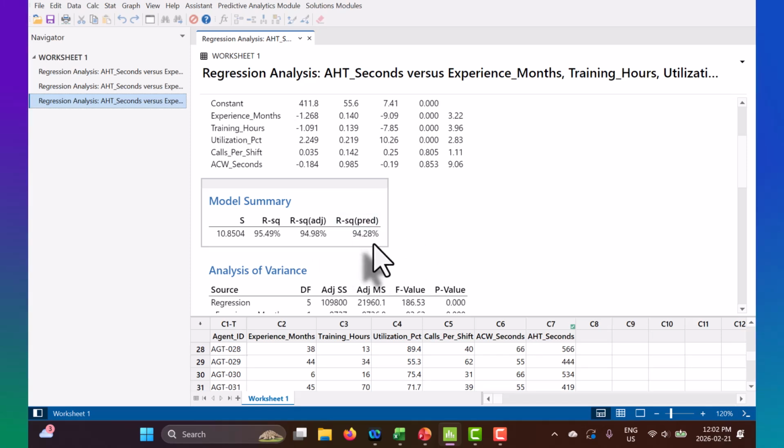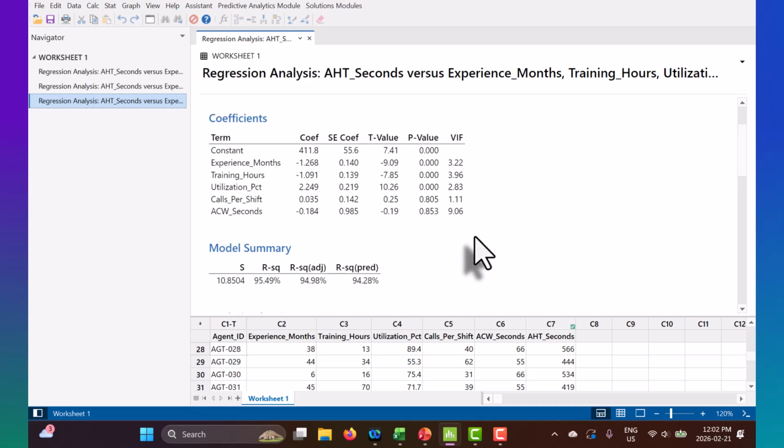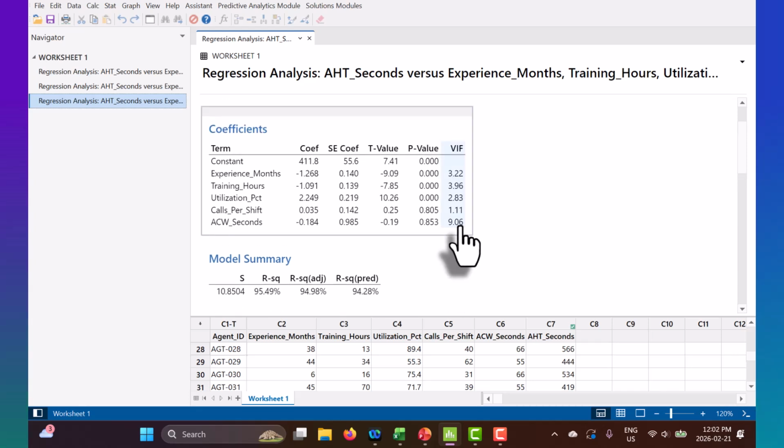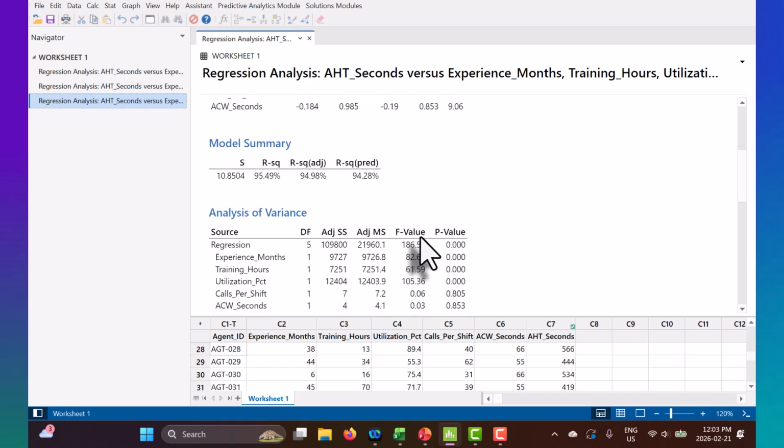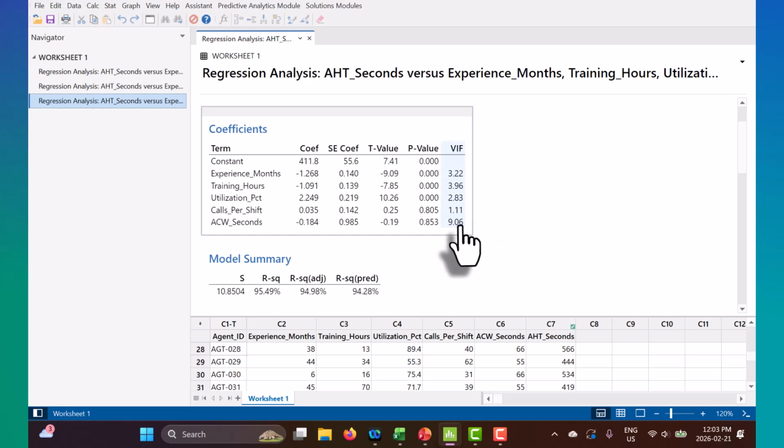What has happened is that ACW, as I showed earlier, is included in AHT. If we take this apart and try to use it separately as a predictor, our model suffers. We get inflated VIFs, and our model summary doesn't increase at all. So all in all, we add a predictor that doesn't add any value, right? Basically what Minitab is telling us through this inflated VIF is that this variable is redundant.